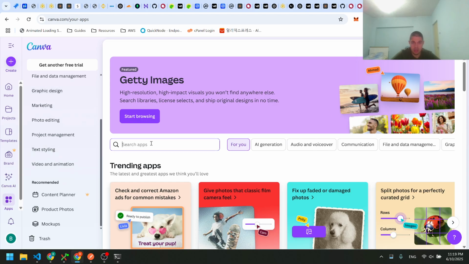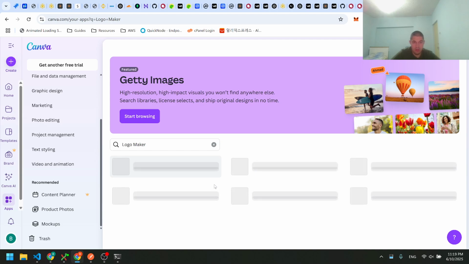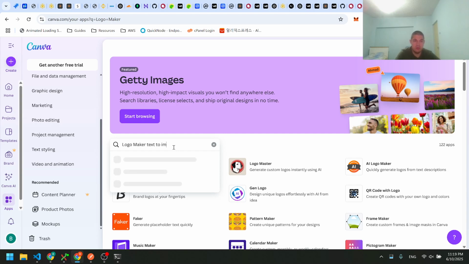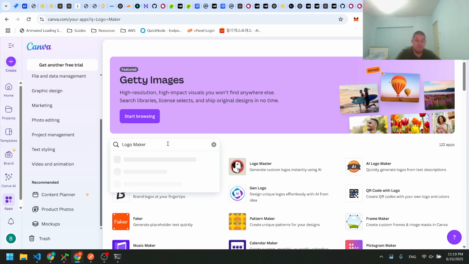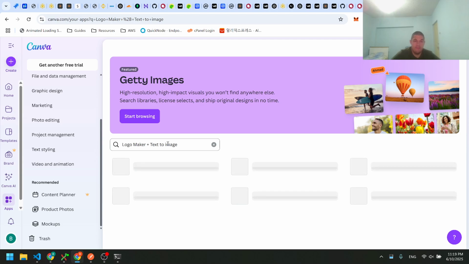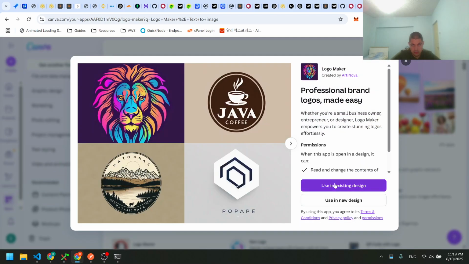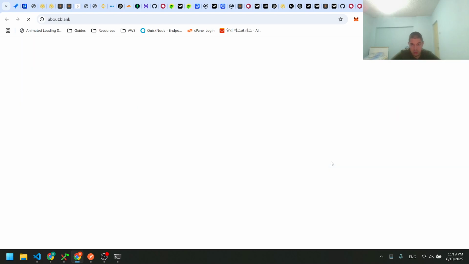I don't see such a thing. Logo maker. Text to image. Using new design.